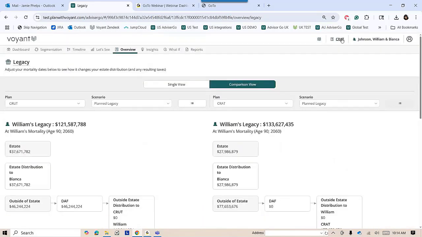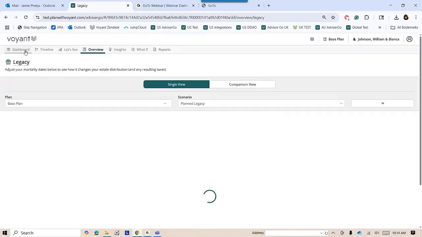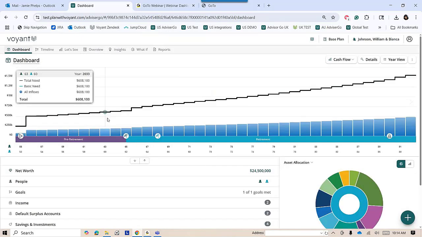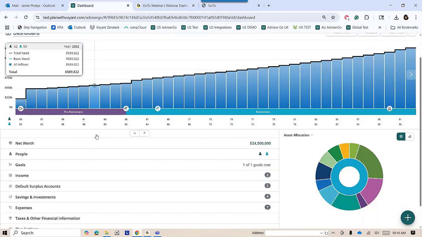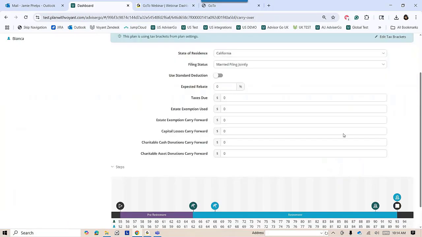Now, a couple of things that I wanted to go over really quickly before we go are going to be the new features around standard deductions and married filing separately. Those are both going to be found in taxes and other financial information. So if you go in here, you'll notice this option here to toggle on or off use standard deduction.